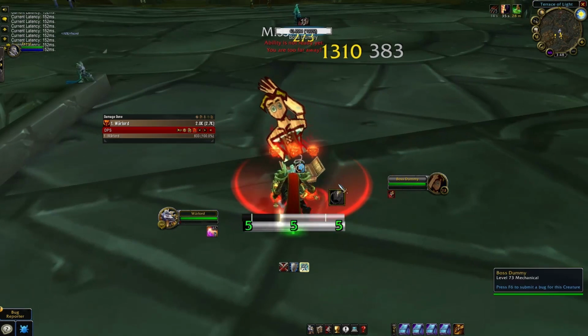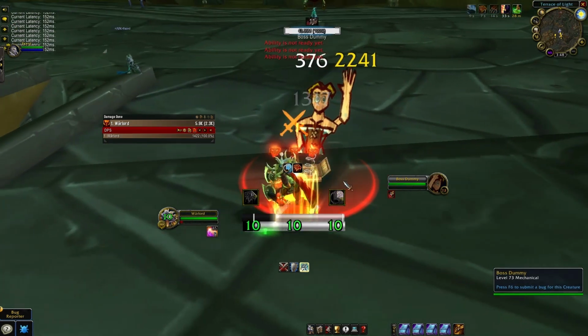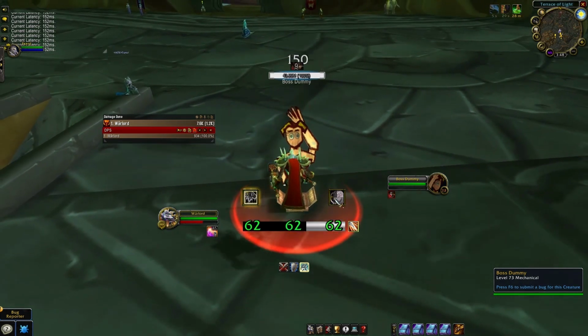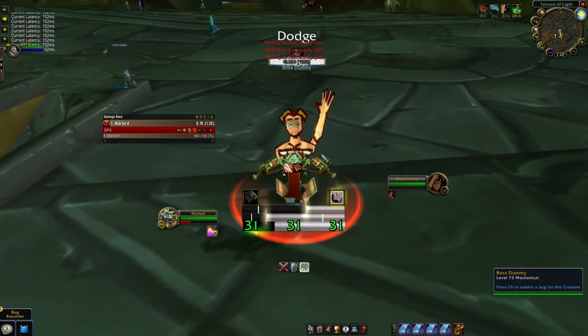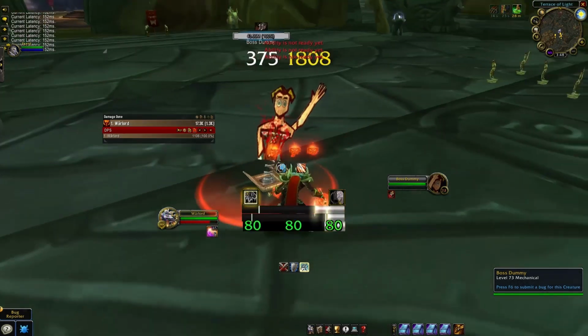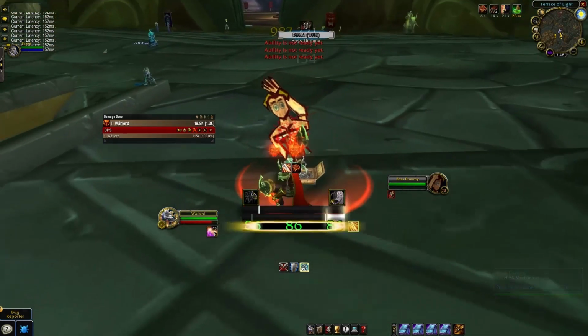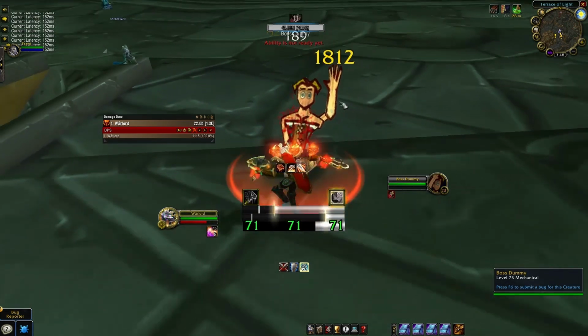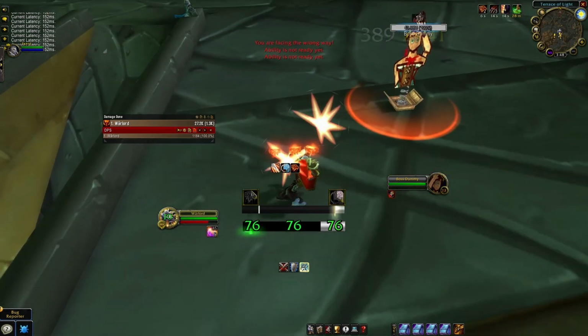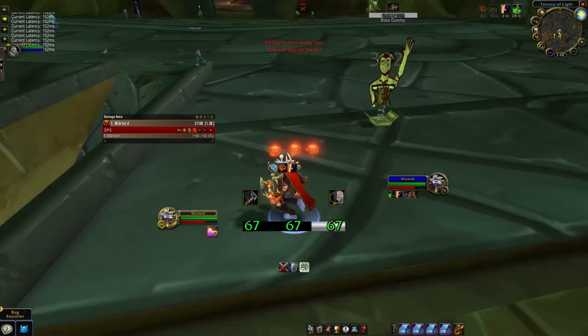And I added the same thing for Whirlwind, because of AoE. So if I'm at single target, I kind of ignore the glowing effect on the Whirlwind, but if I'm at multi-target, I will not ignore the glow effect on the Whirlwind, obviously. So all these WeakAuras will be in the video description below.